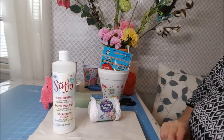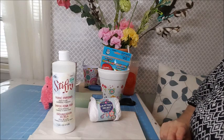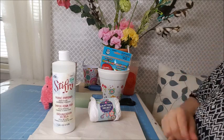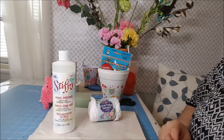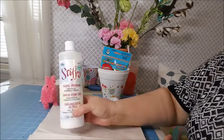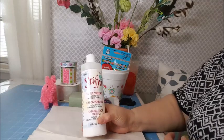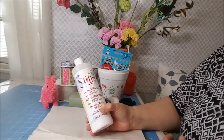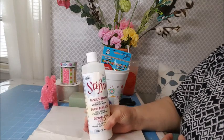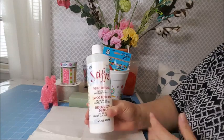This time I was inspired to do an Easter craft, and something that I did quite a few years ago was to use a fabric stiffener, and I decided that I wanted to do that again. It's been a long time and it worked great, and I've always liked the idea. I just hadn't done so, but now that I'm ready for Easter, I thought, why not do something with a fabric stiffener?